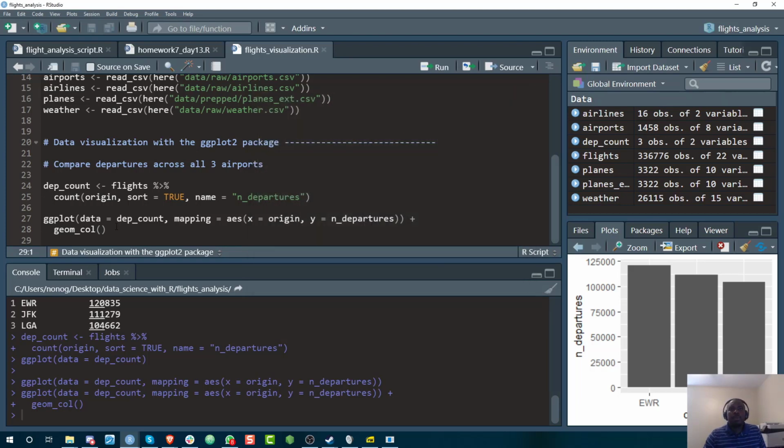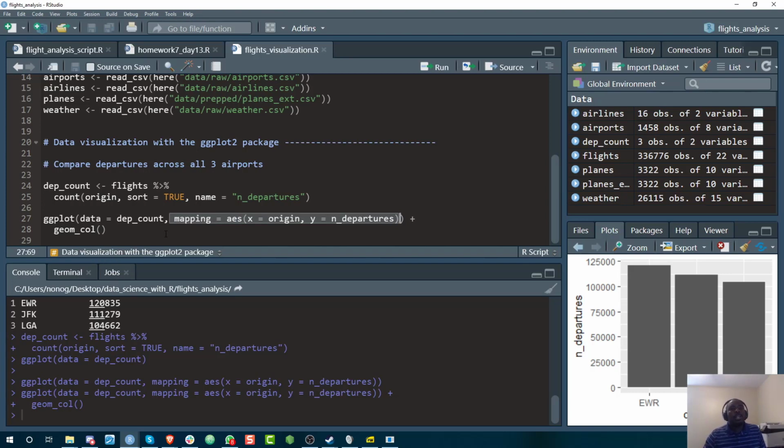Okay, let's do the same thing, but this time around we're not going to map the data inside ggplot. We're going to map it inside Geom call because it's possible. Now, basically, if you are mapping inside ggplot2, the code can be quite long if you want to add more things.